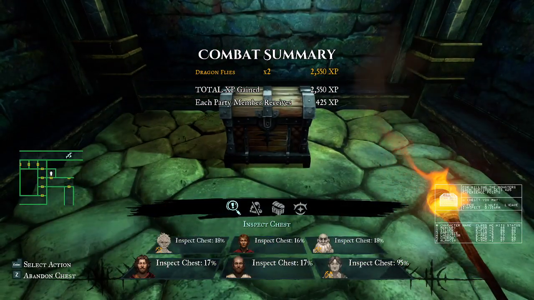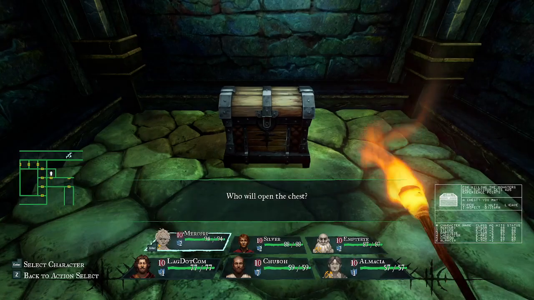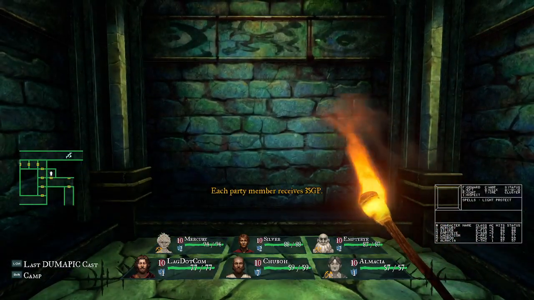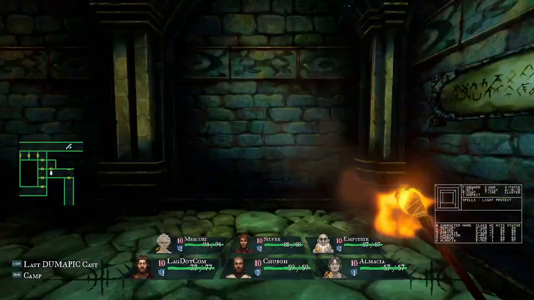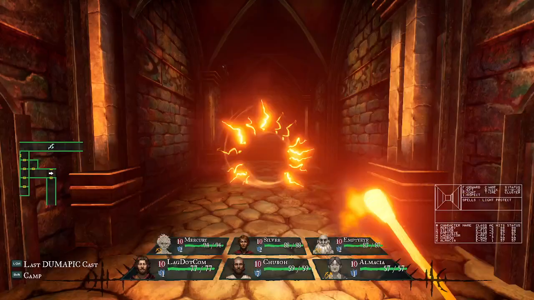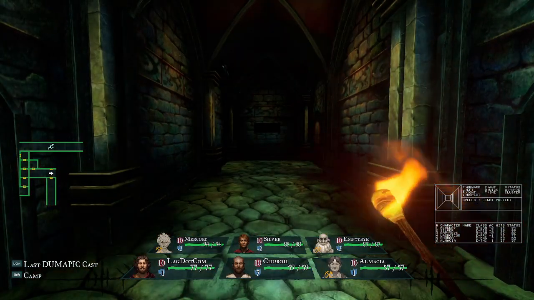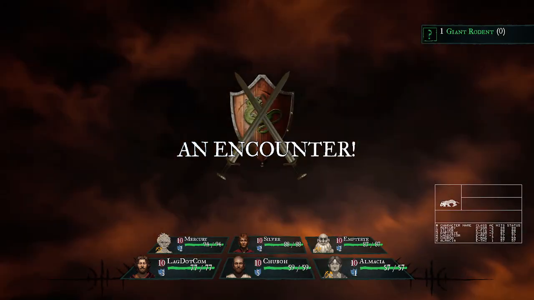Inspect chest. We'll inspect the chest. Really? Okay. Nothing. Cool. 35 gold. Alright. Okay, there's the alarm again. Cool. Yep.